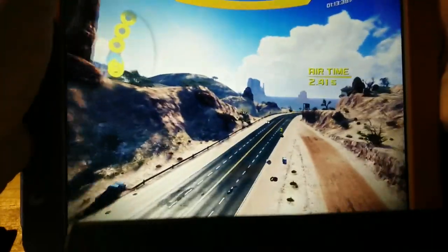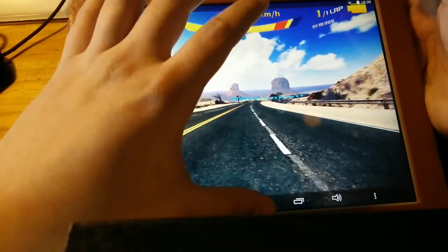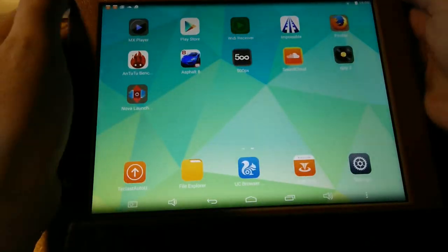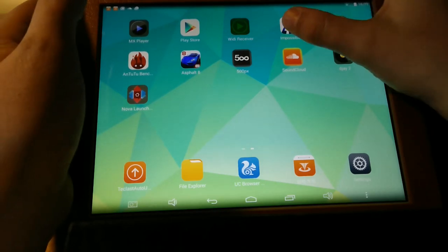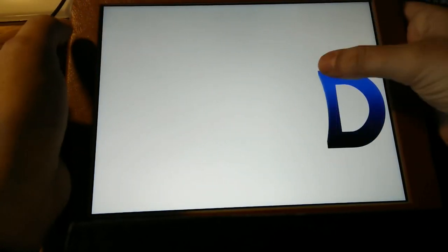So I think this is enough of this. We've seen what we have to see, and that's that. Let's look at a bit of a lighter game for a moment to see that it also handles some games well.